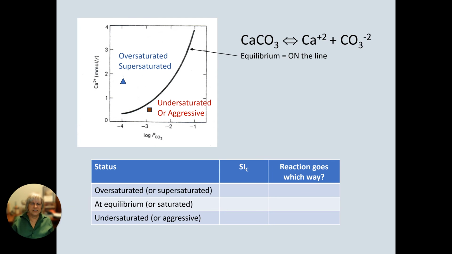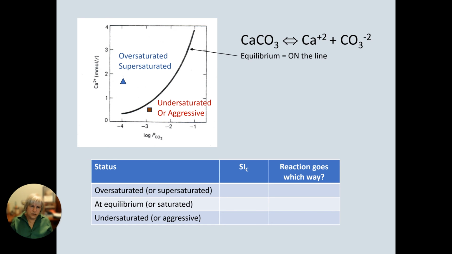Okay, so these saturation indices, let's come back to this graph, and this is the graph of calcite solubility. So I want to look at what would the saturation index be in these different conditions. Now the easiest one here is the equilibrium one. So when we are at equilibrium, the value would be 1. Remember, it's just the ratio of what's there to what we think should be there at equilibrium. And if what's there is what we expect to be at equilibrium, the ratio is 1 and the saturation index is 0.